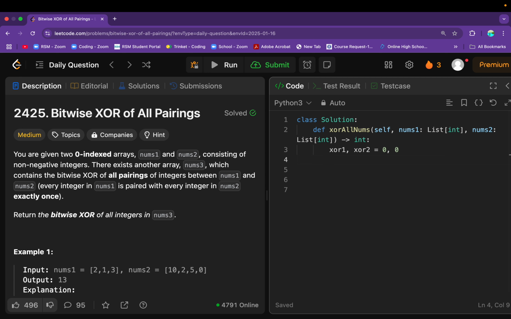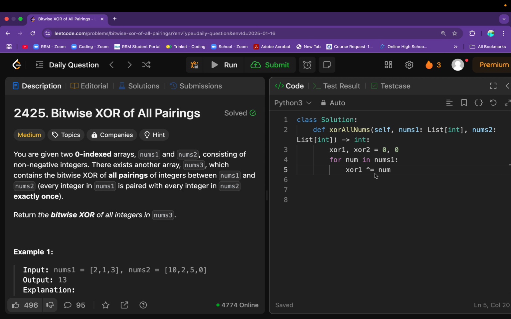So now let's initialize the first pass for nums1 to build up this XOR1 cumulative value. For every single number in nums1, our first input array, we're going to XOR XOR1 by the current number, that cumulative XOR, right? We're applying the XOR operator to XOR1 for each num in this input array at every iteration.